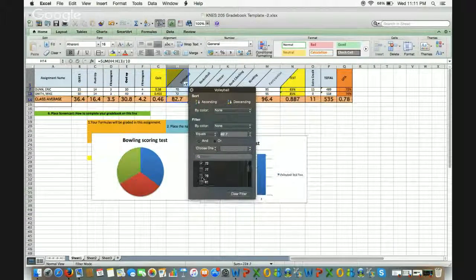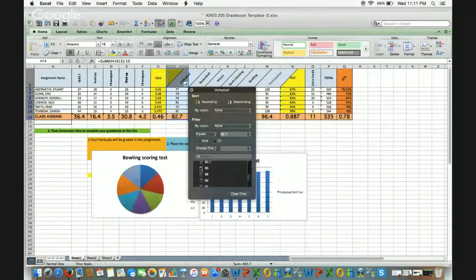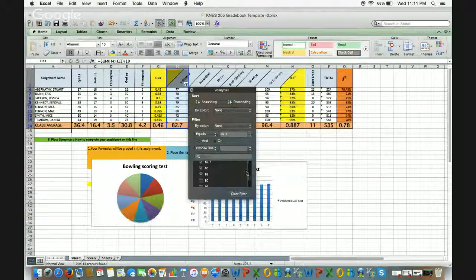So click on all the scores that aren't 90, and there you have it. And it actually applies to all the cells in here and all the information, just so you know.